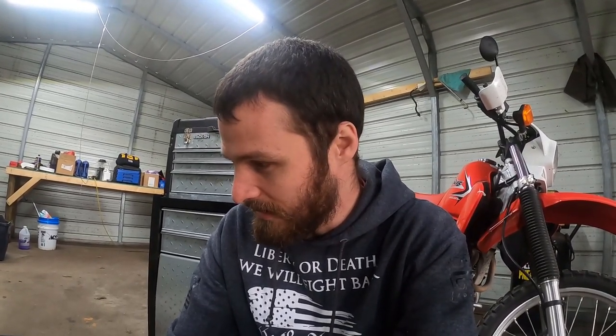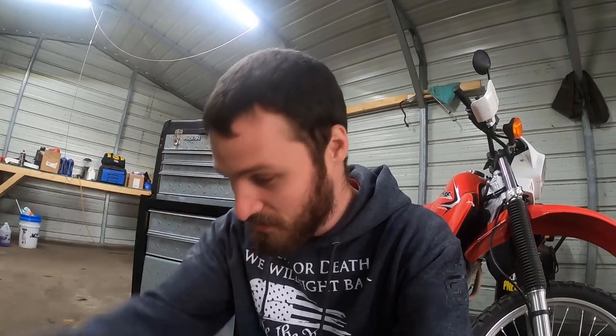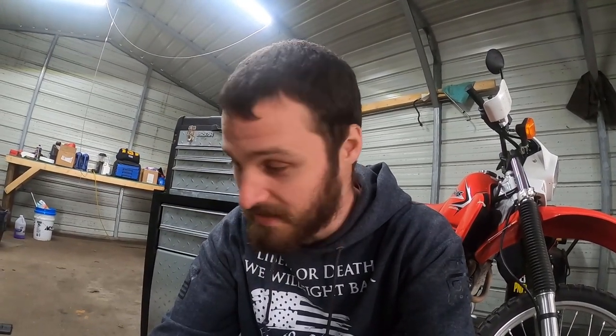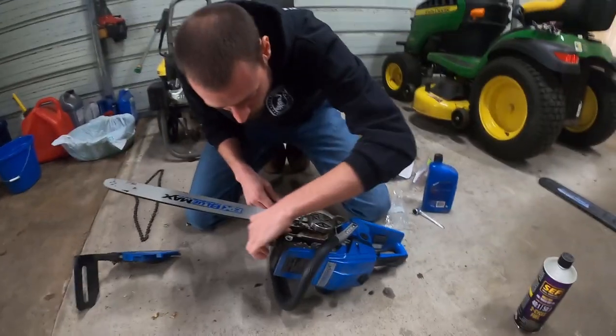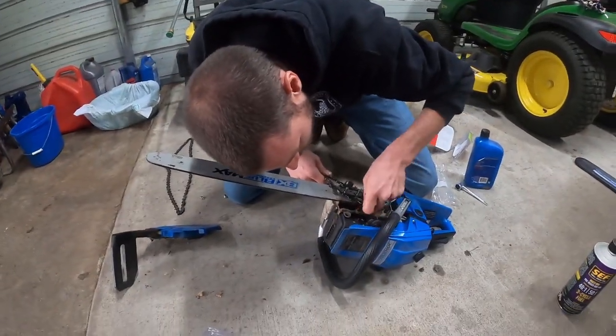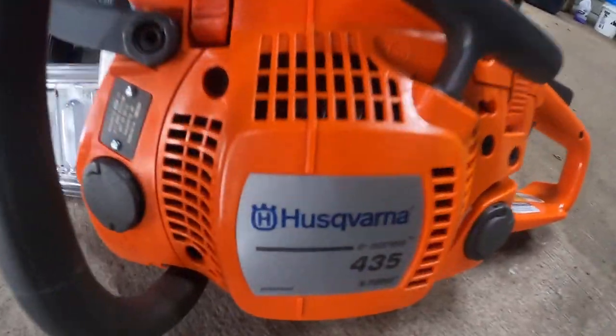So the power company didn't really seem to be in any big hurry to come out and fix it. So anyway, long story short, we are cutting a huge tree up today and we may kill ourselves. So it should be fun. He's putting a new chain on his saw, and I bought a Husqvarna 435, and we're gonna crank it up for the first time and see how they compare to each other.